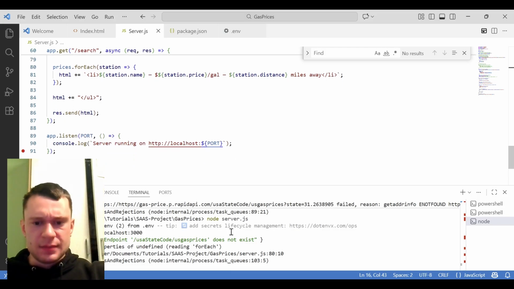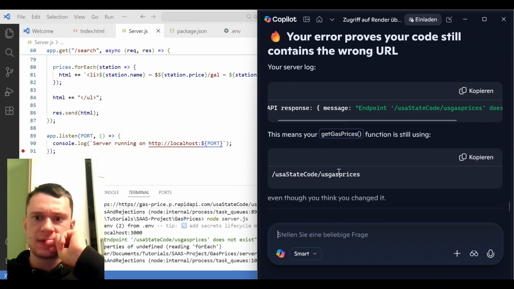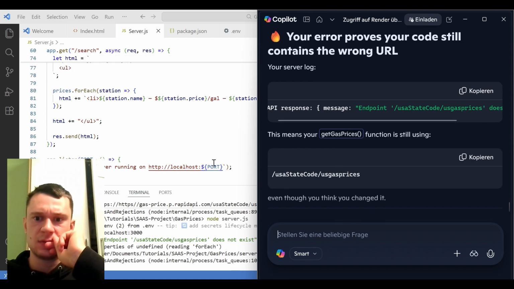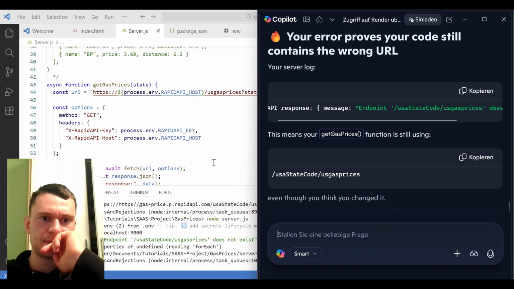Yeah, but this means your get gas price function still gets gas prices.